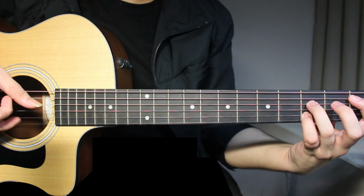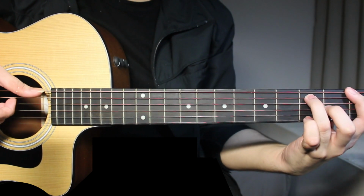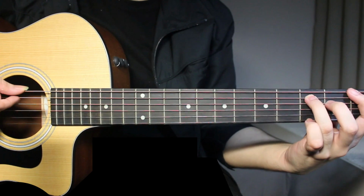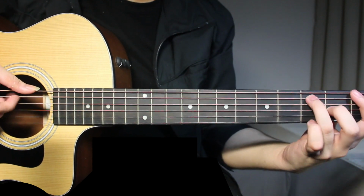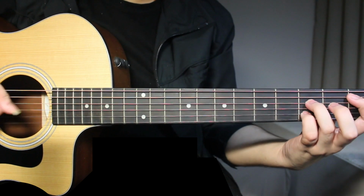So, and then you come over here. Now here you're gonna play the top string first fret. Now you come to third fret on the fifth string. You play the second fret on the third string, back to third fret on the fifth string. So you get this.